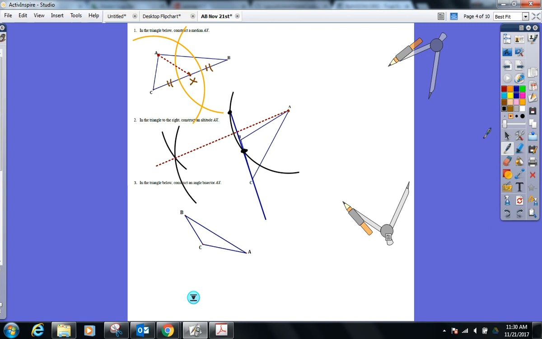Okay. It said call it AX though, so wherever your altitude hit the extended side, that's what I'm going to call point X. And I saw some of you beautifully already do it. Make sure you tell me it's perpendicular so I form a right angle. Is it okay that it's on the outside? Yeah, I don't know if anybody remembers end of class yesterday. If it's on the outside, this must have been what type of triangle? Obtuse. Yep. This must be an obtuse triangle if I have an altitude on the outside.